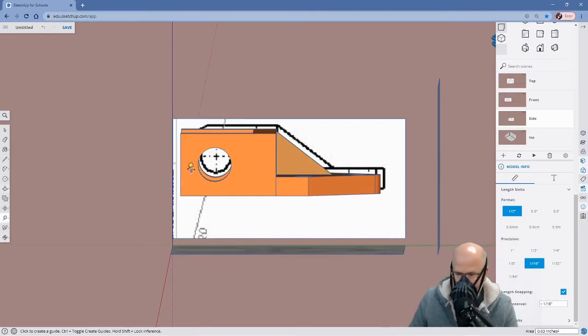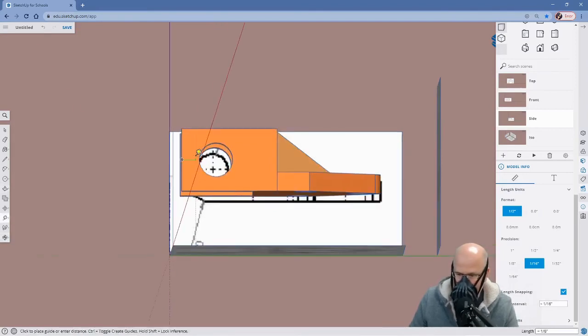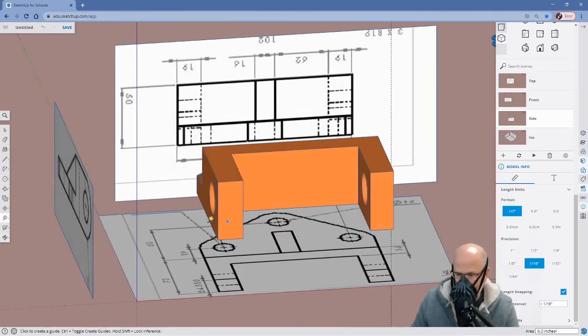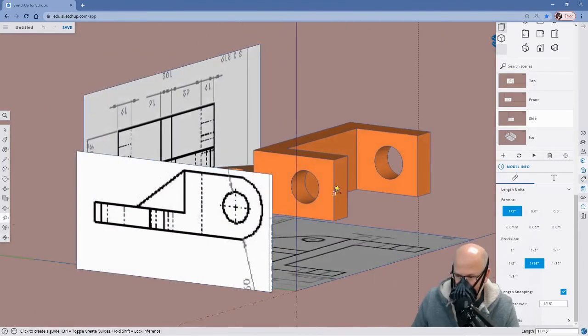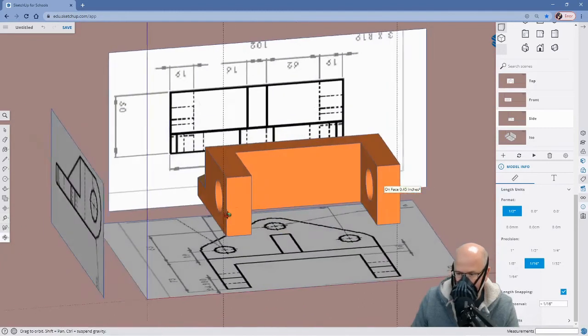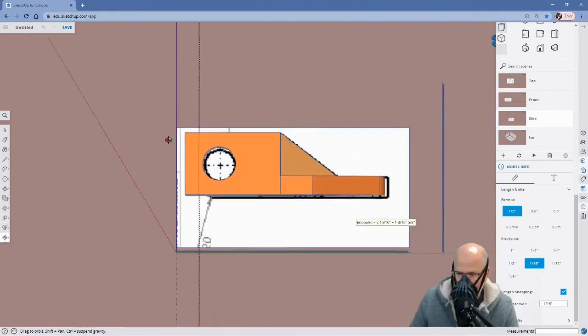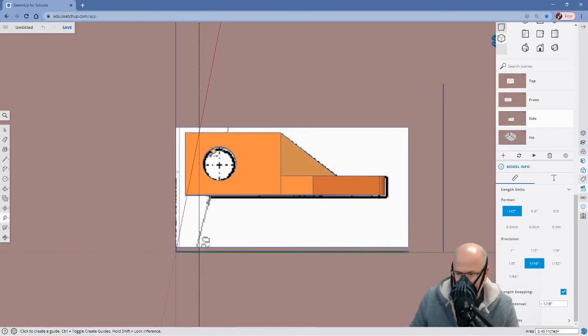Well, let's create a guide. I think this will be an eyeball, approximately 3/16. Okay. Let's see if we can do another guide over here to match. Approximately 3/16. All right. Now, let's do another guide.